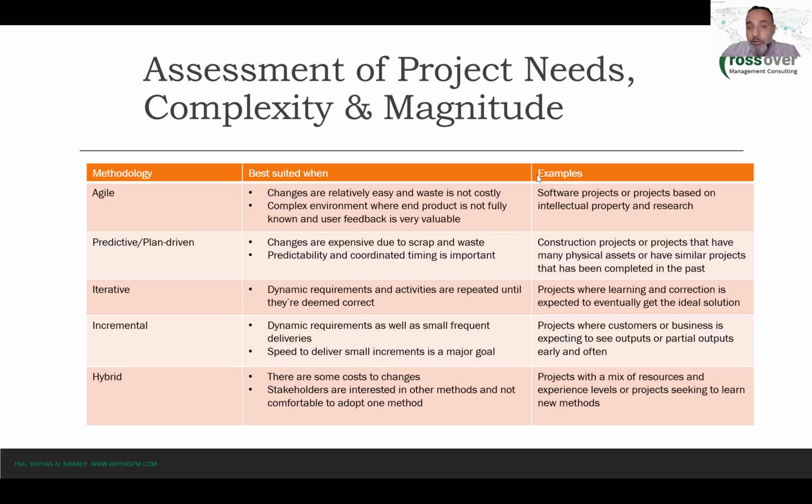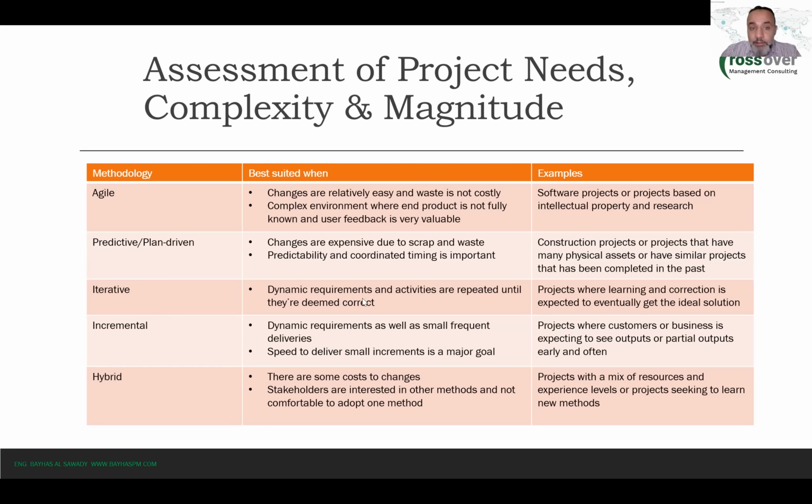We usually recommend agile for software projects. While for construction projects, we recommend predictive, because in construction projects, changes are minimal and expensive. You don't want to do them unless you are very sure. Predictability is important. We have the designs, we have a clear scope of work. So you use predictive.